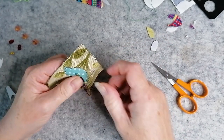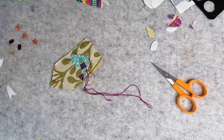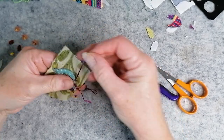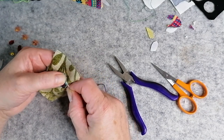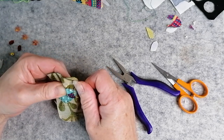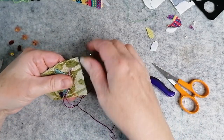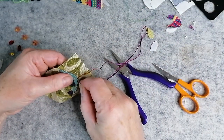I don't know. Oh, I have to get my pliers. That's really hurting my hands. There's quite a few layers of fabric there, and it doesn't help that the background one's really thick either. Come on, hands, just work, thank you. I've just been out and cut the grass and I've got quite cold hands now. Hopefully that'll be the last cut of the year until spring. We'll see.